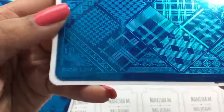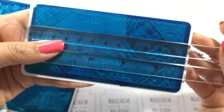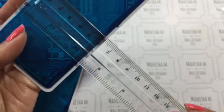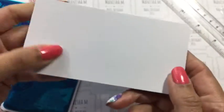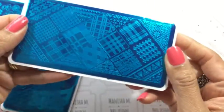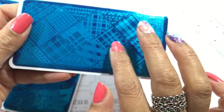L010. And they all come with a plastic backing, and it's the usual XL plate size, which is 6 by 12, yep, 6 centimeters by 12 centimeters. They've got the blue protective film on the front and just a plain plastic backing, no words or writing or anything on the back, but it keeps the plate nice and sturdy. So I'll just remove the blue film and we'll try some of these out and I'll be right back.